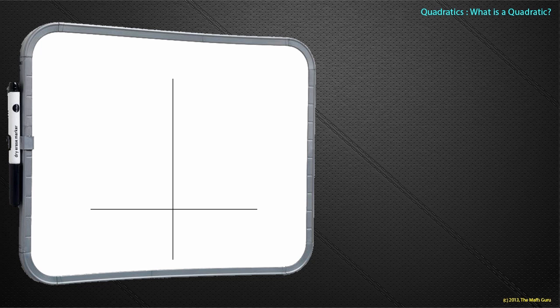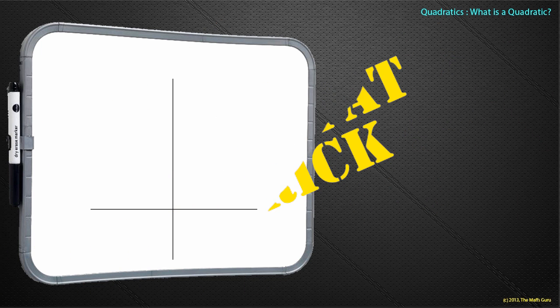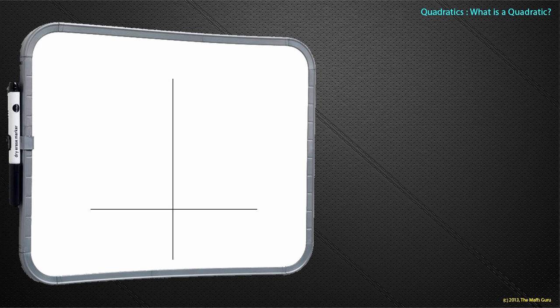Not everything in life is that easy, because maths, being a big fat trick, can throw in all sorts of different curveballs. And do all of our quadratics look like a U-shape? No. Sometimes graphs can actually be turned upside down, all right? Or they can be reflected in the x-axis. How do we know a graph has been reflected in the x-axis? Well, the x squared term is actually negative. So if there is a minus sign in front of the x squared term, then our graph looks something like this. Right?